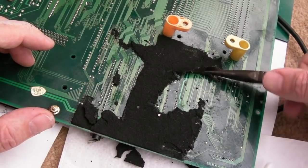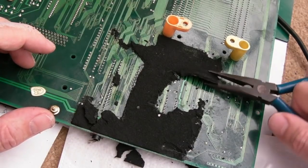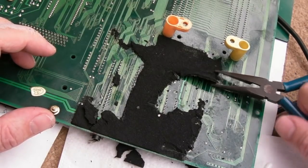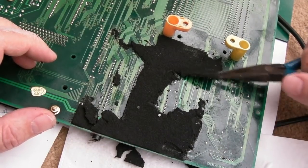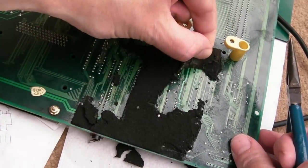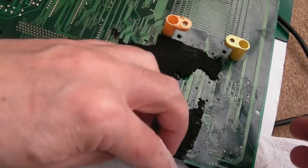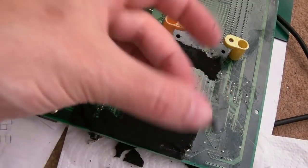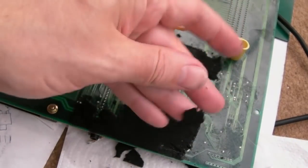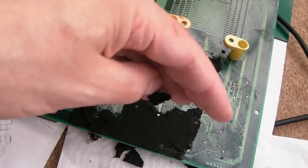But some bits seem to be easier to disintegrate than others. Like this bit here seems to be lifting. Look, honestly, it's dissolving there. Yeah, there's a bit where it's separated. So I should take these feet off here. It might make it a bit easier. God damn it.